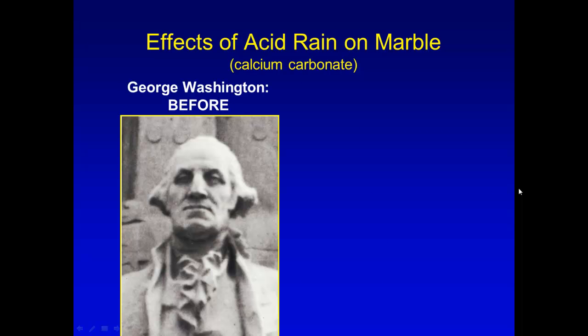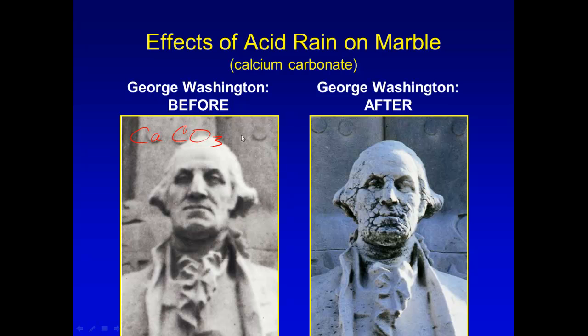This one I just like to include because I think it's fun. The effect of acid rain on marble. Most rain is acidic. And that's due to the pollution in the air. On the east coast, they have a lot more factories and coal factories and pollution. So their rain can be really acidic. So statues are often made out of calcium carbonate, which is a basic compound. So after years of exposure to acid rain, what you get is zombie George Washington. The acid rain has reacted with his face and has been eating away the marble over many years and causing damage to the statue. So that's just one effect you see of acids out there in your life.